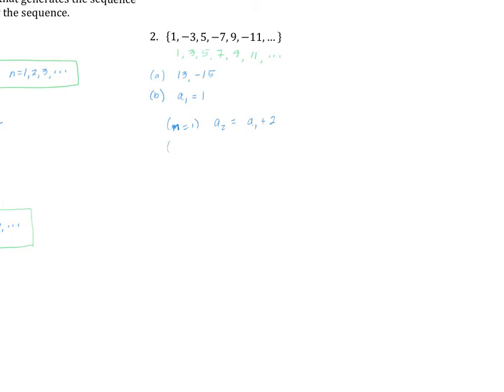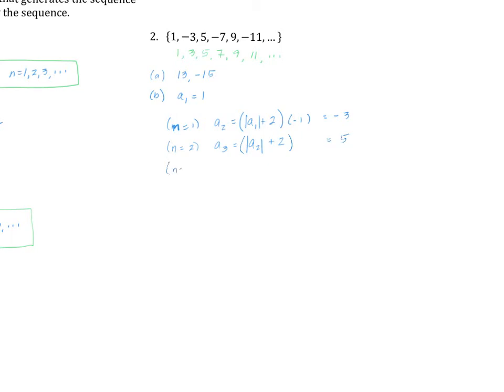Now this is going to happen for all of the terms. All of the terms are going to be the one before, plus 2, but I have to make sure that that's always positive, and then I'll deal with the negatives later. So to make sure these are all positive, what I'm going to do is just put absolute values around the term that came before. So if I take the absolute value of a sub 1 plus 2, and I multiply it by a negative 1, that gives me negative 3.